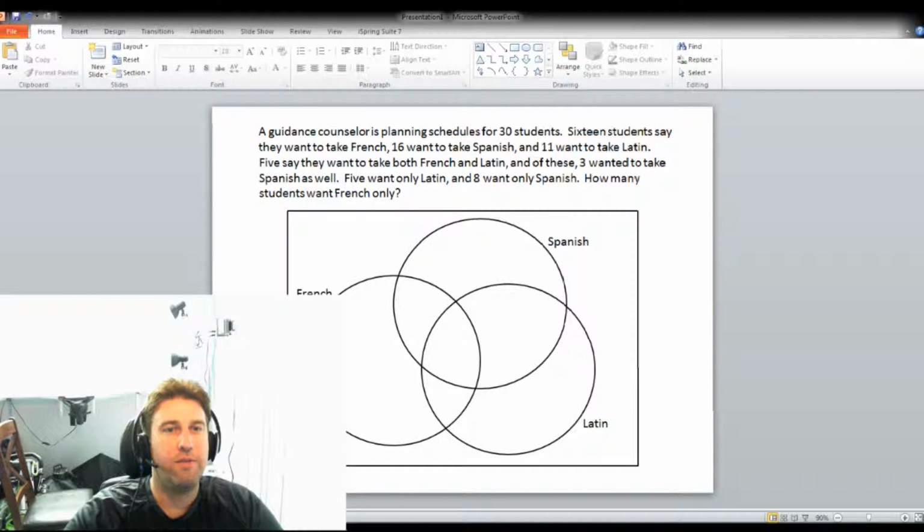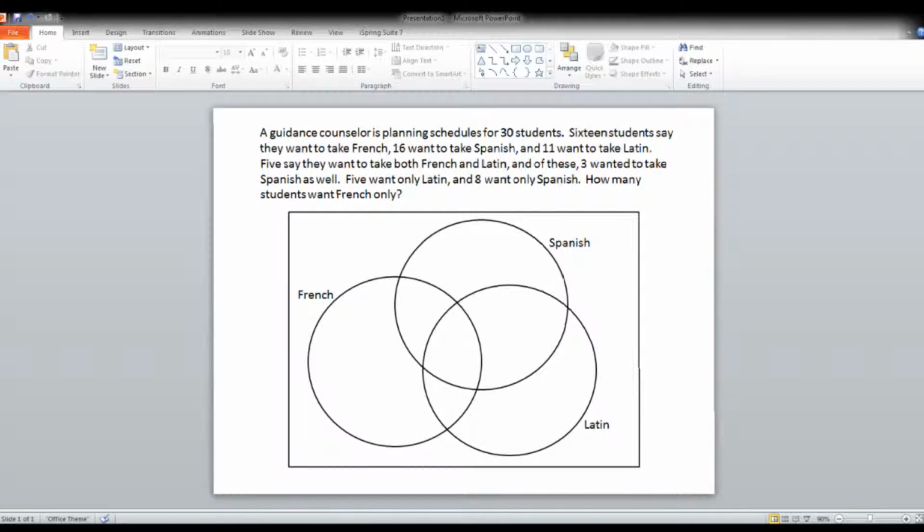Okay, so this was a question that I was asked about. I said that I'd make a quick video just trying to run down how to do this because it's a Venn diagram question. It's a little bit more work, so I thought that I'd just maybe try to go through it this way. All right, so let's give it a look with just the PowerPoint up there.